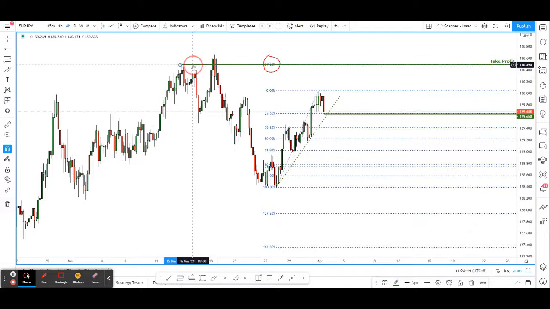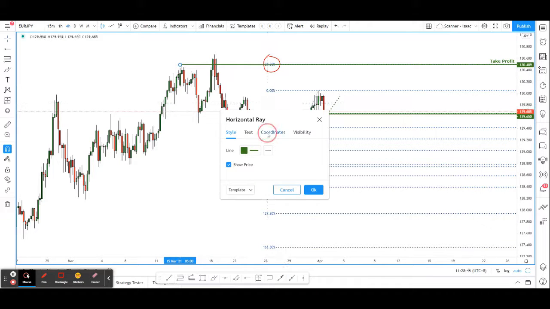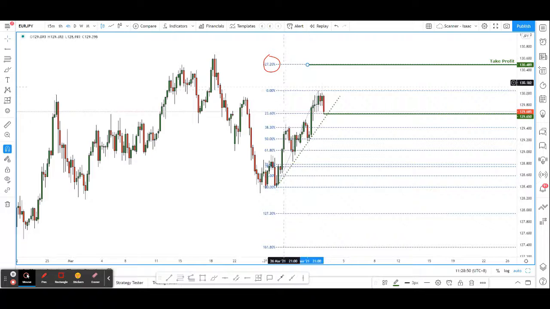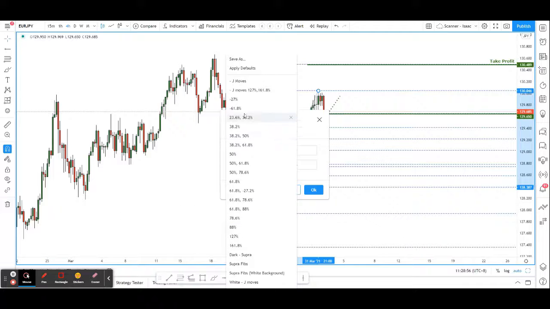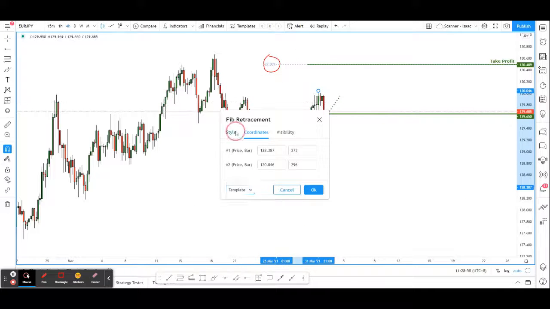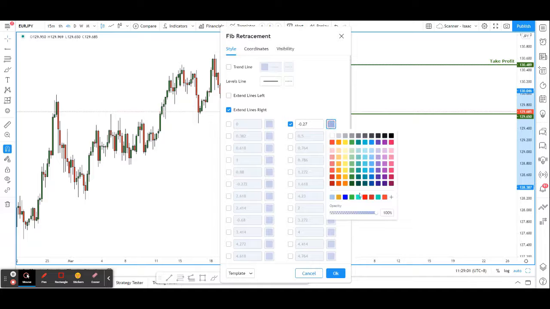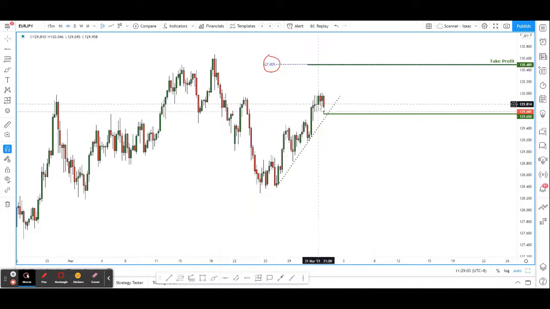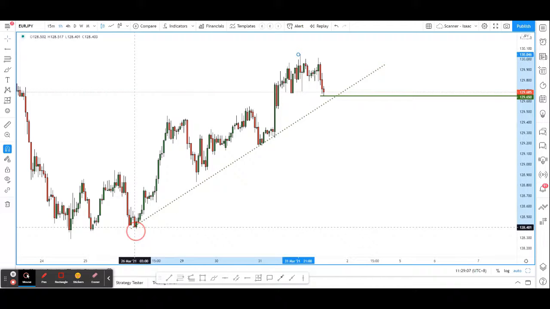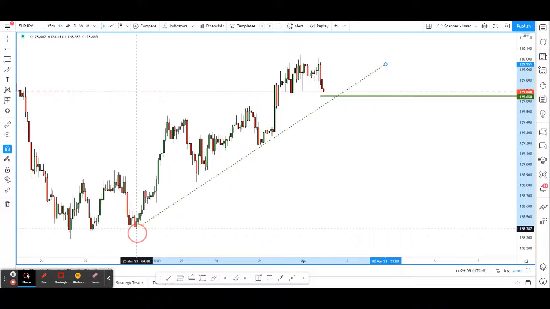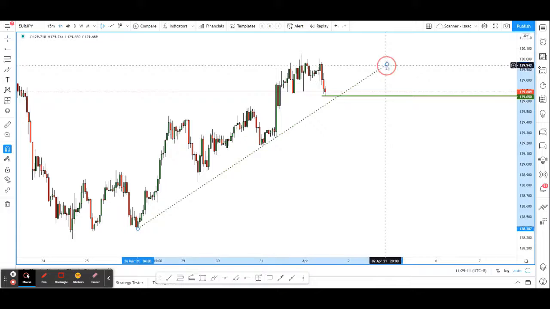So what we want to do, I'm just going to adjust this line here, right, as a take profit, and just keep in mind that the negative 27.20 on the 4 hours is in line with our daily swing high. And very quickly, let's go down to the 1 hour. All right, on the 1 hour, we can actually tidy up the trend line. Right, we can actually tidy up the trend line.